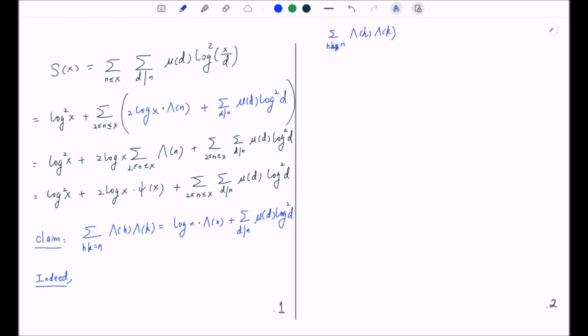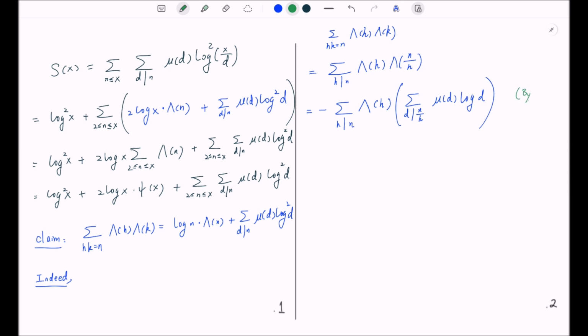The proof is by playing with the sum together with formulas in elementary number theory we introduced in the previous section. First, we're going to rewrite this sum as the summation of lambda of h times lambda of n divided by h for all divisors h of n. And now we're going to use theorem 298 on this part. We'll change this guy to a summation of mu and log. Now don't forget this negative sign in the front. So here we used theorem 298, which we introduced in the previous video section.